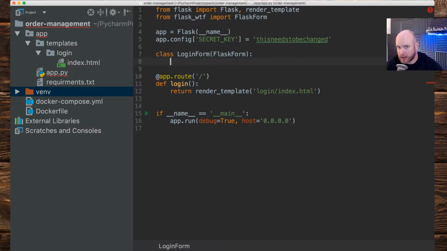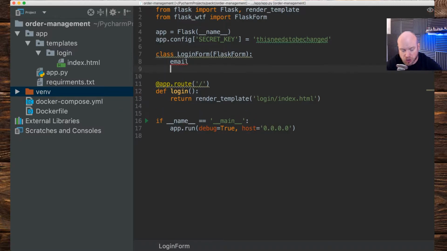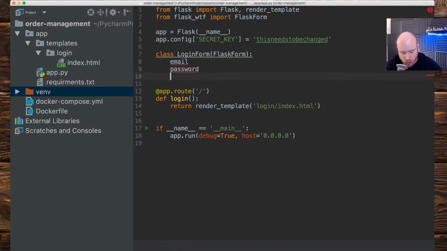Now we can start creating the internals of this class, the properties, and defining what elements are going to be used within this form class. There's only going to be a few: the email address, the password, and of course the submit button as well. So we can do email, because that's the email address. We can also do password, and we can also do submit, like so. These are the three fields that we're going to have. What I'm going to do is comment them out for now, because we need to import some other bits and pieces around the particular fields that we need.